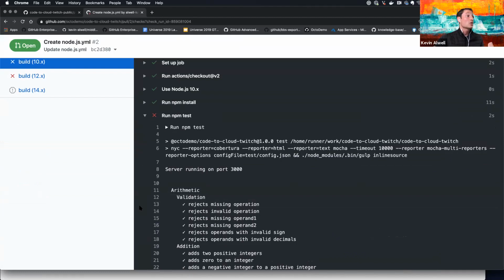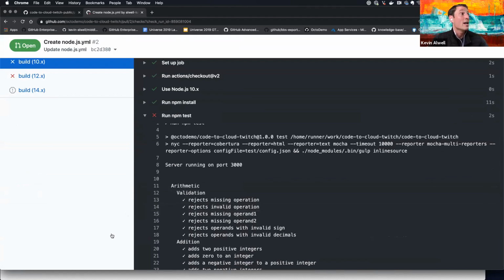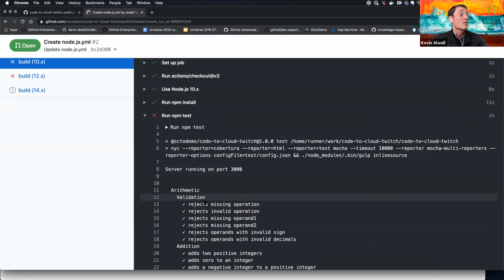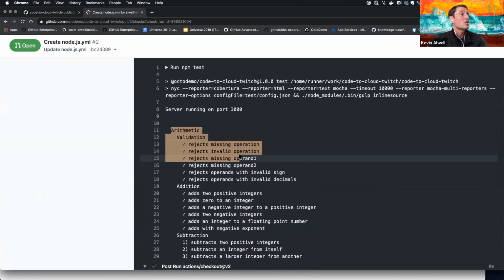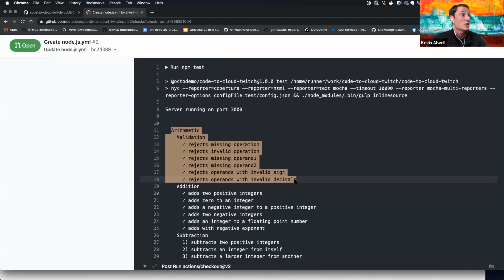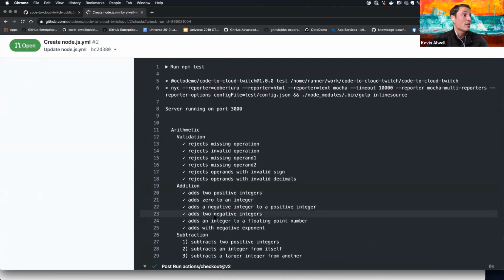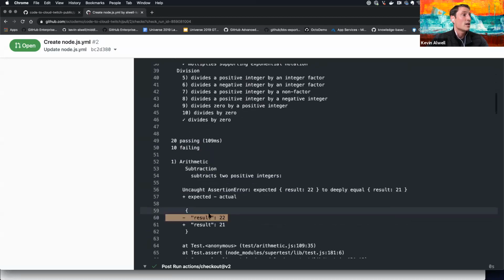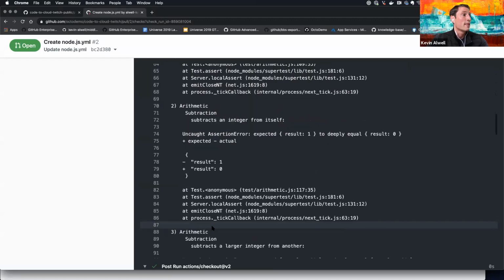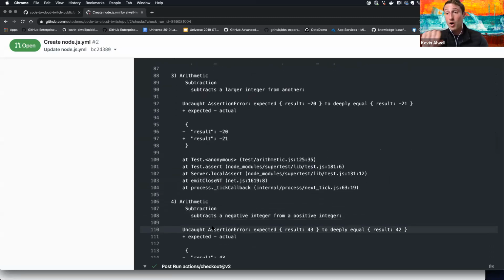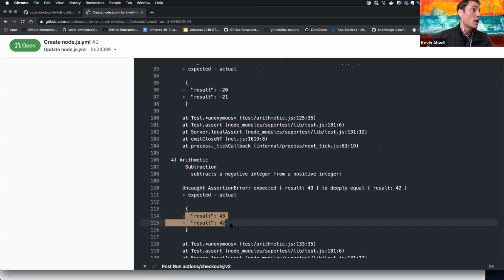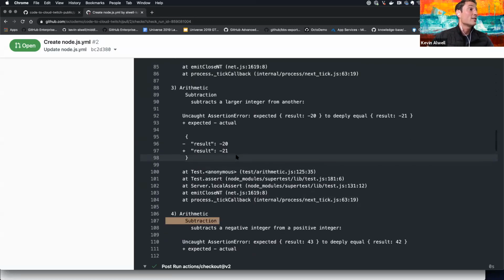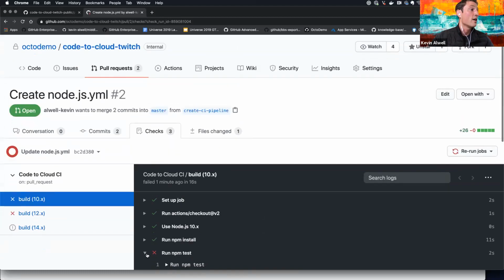Okay, so looks like actually our tests failed again, but they failed for a different reason, and this was the planned reason that they failed, if you will, right? So we can see that we have the server running on port 3000 on this VM. We can see that some arithmetic checks happen. This is the test that we wrote for this application, right? So we can see that it adds 2 positive integers, does all this good stuff, and something failed. So there are 10 failing tests. So subtraction, looks like it had a problem. Okay, so if y'all are seeing the same thing that I am, either on your own or you're looking at my logs, you notice that there's a function somewhere that's probably broken. It looks like it's returning back either 1 greater or 1 lesser than it should. So that's okay. We're gonna go back and fix that here.